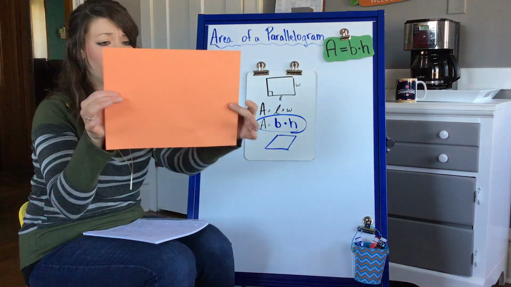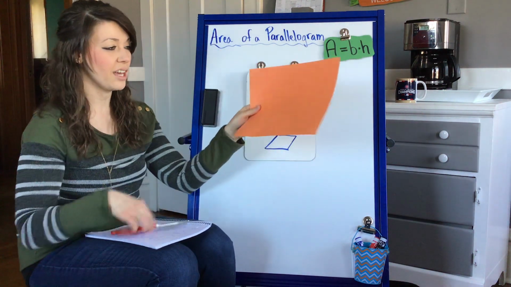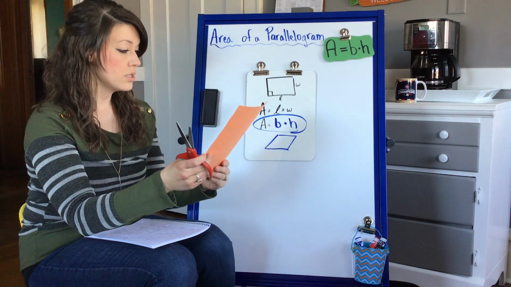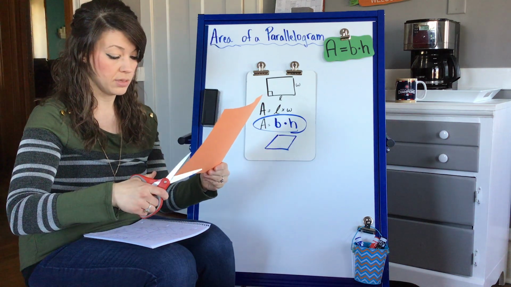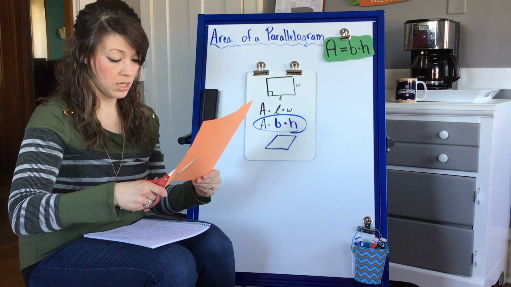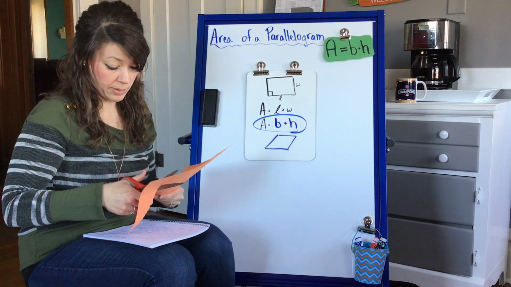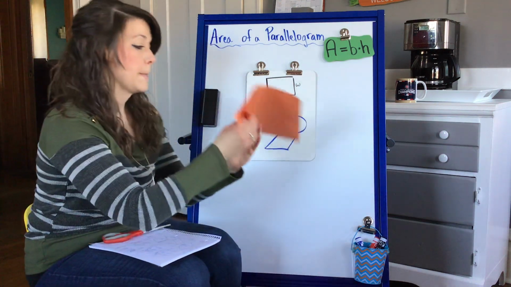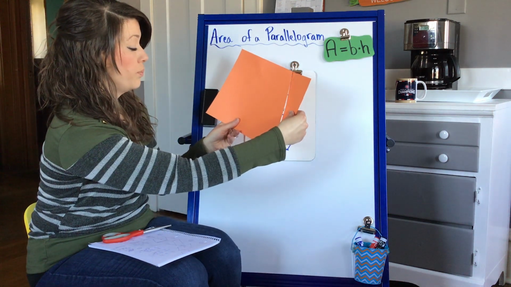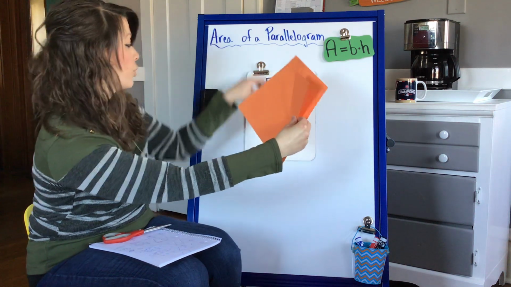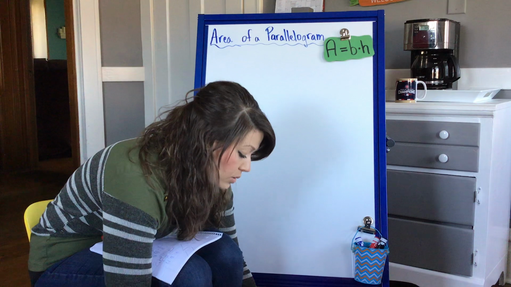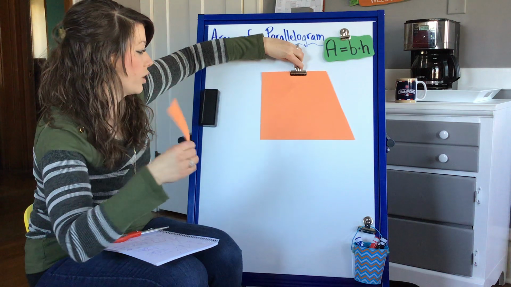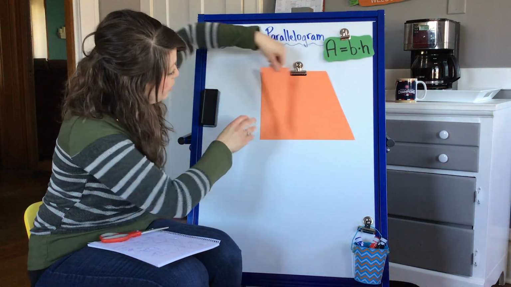If I have a basic rectangle shape, obviously I'm not removing any paper, I'm going to cut a triangle out of it. There's no right or wrong way to do this, but I'm just going to cut a basic triangle out of it. Just like that. So now it's a regular rectangle. In order to solve this, all I'm going to do is take my shape, and this is how you make it into a parallelogram. I'm now going to take that shape and move it over here.